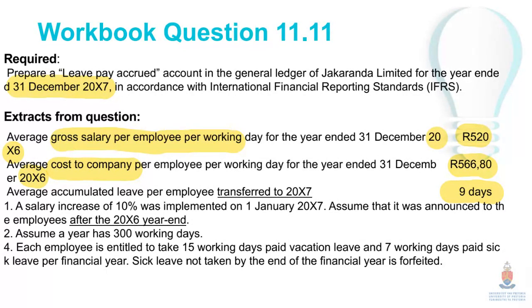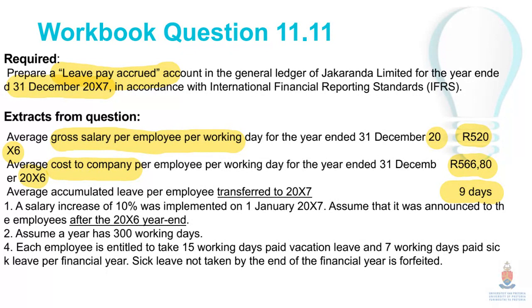Which account will that opening balance be? Well, it's going to be the provision account. So what we're talking about now is how we compile the leave pay accrued, or leave pay provision, account. So the opening balance of that account is the one. I hope that answers the question. That's what we're trying to do.